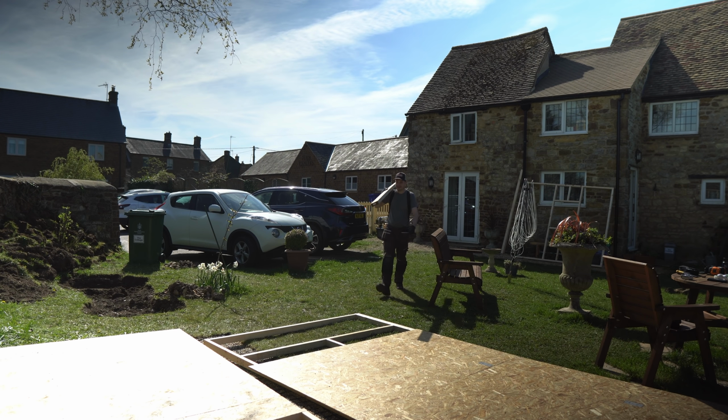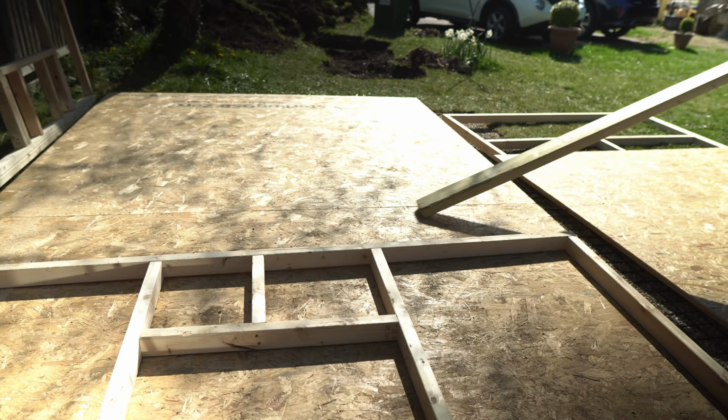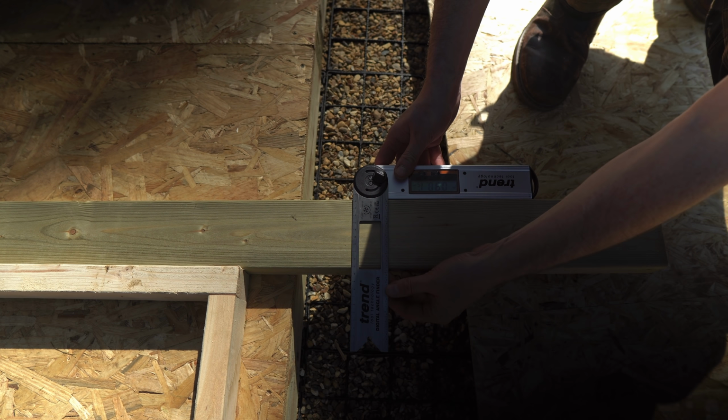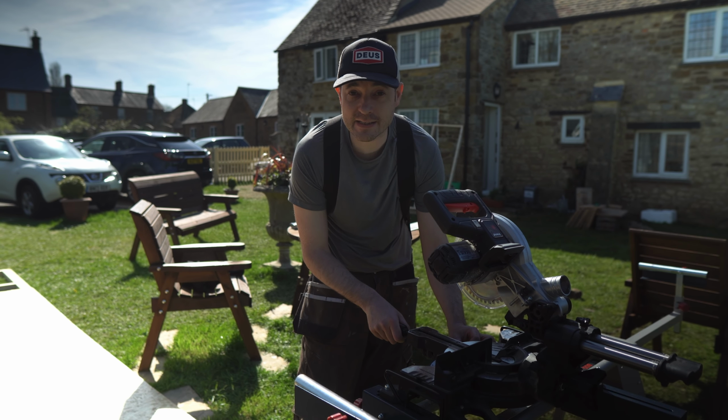Now it'd be nice to have it hanging over the front quite a long way, but because it's angled, the more it hangs over the higher it's going to be, and we're dealing with the permitted development rules, so I can't have that bigger overhang. If I wanted a longer overhang, I would have to have a lower roof, which I don't want. I'm going to get them all cut at one end, offer them up, and then I can mark the second end to see how long I want them.